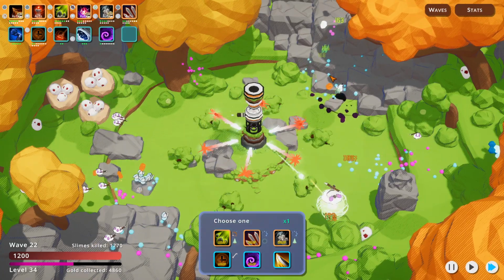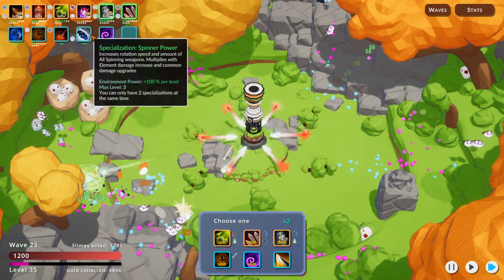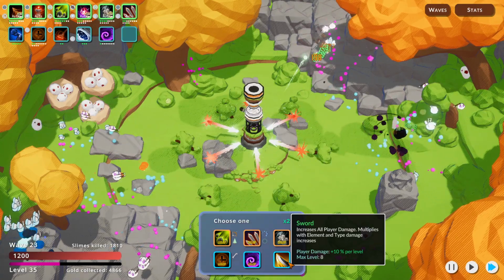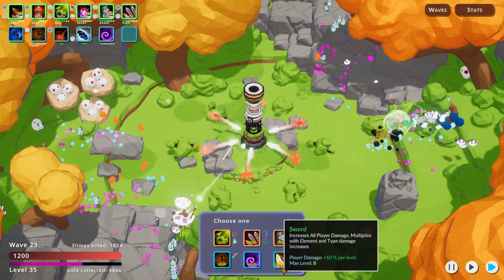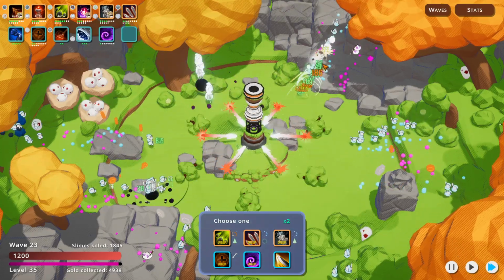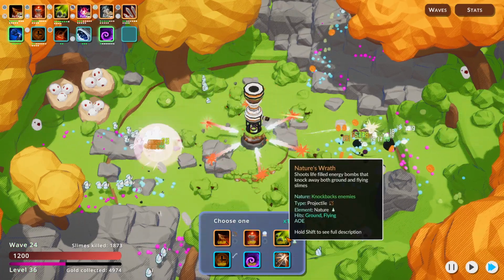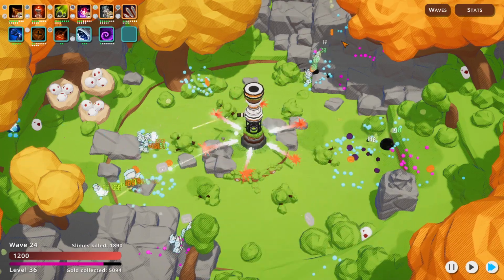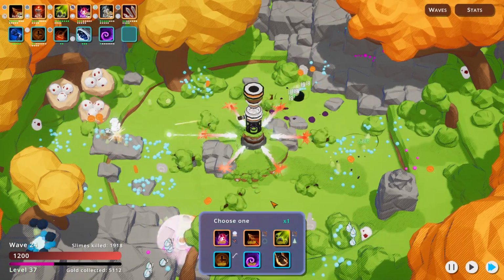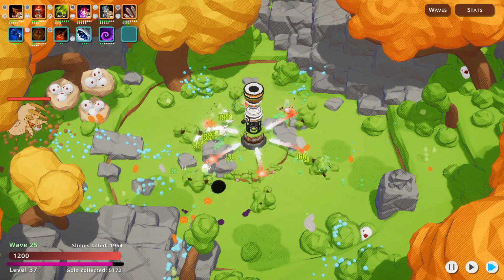The only thing that is different between this build right now and the one that I had off screen is that I did not have the spinner power, I had sword. Increases all player damage, multiplies with element and type damage increases. It gives me a lot of damage. But since we have the Statue of Sin from the beginning, yes, this would give us even more damage, but overall we don't need it, and the spinner power just gives us more, I don't want to call these projectiles, but more things. And the more things just spin around, the easier it is to just survive.